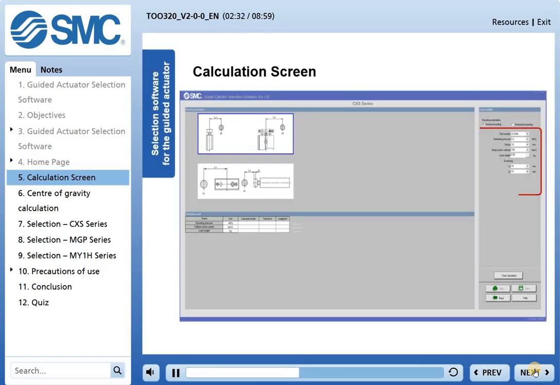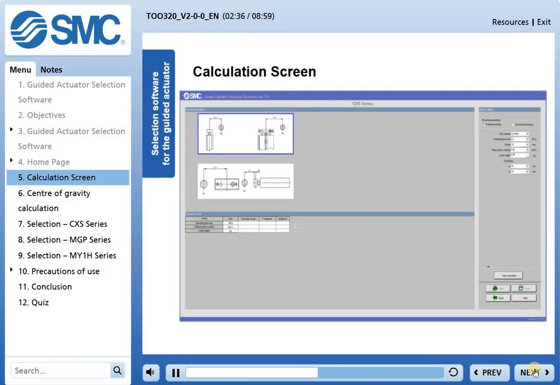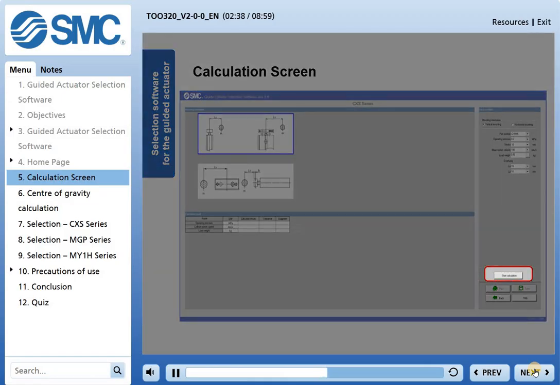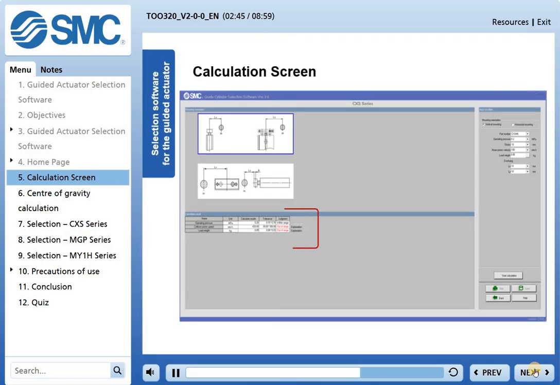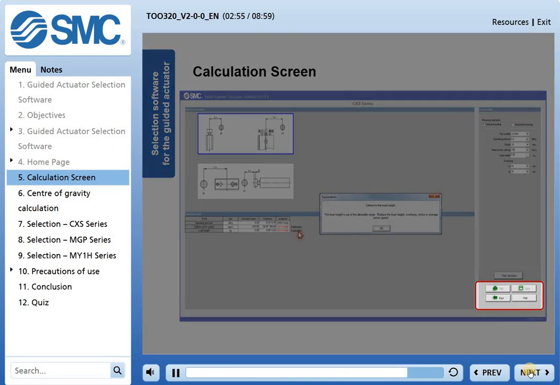When operating conditions are entered in the right-hand zone, followed by clicking on Calculate, the calculation results and criteria are displayed in the bottom left zone. If an explanation appears in this area, the criteria entered are outside the permitted range. Click on the explanation text and a message is displayed. Furthermore, clicking Print, Save, Back, or Help enables you to use their respective functions.